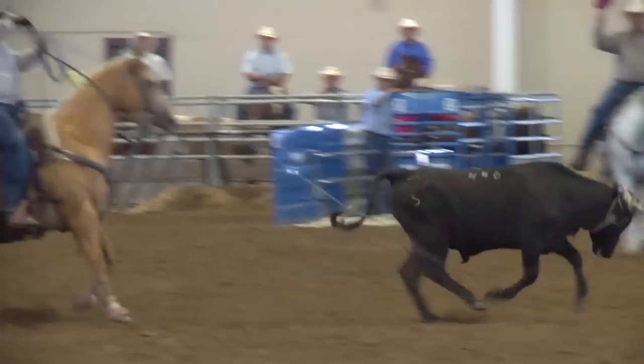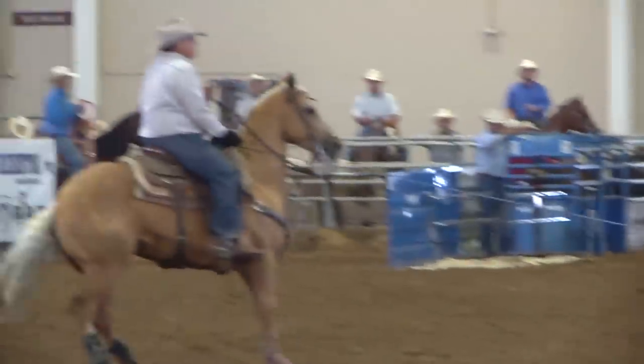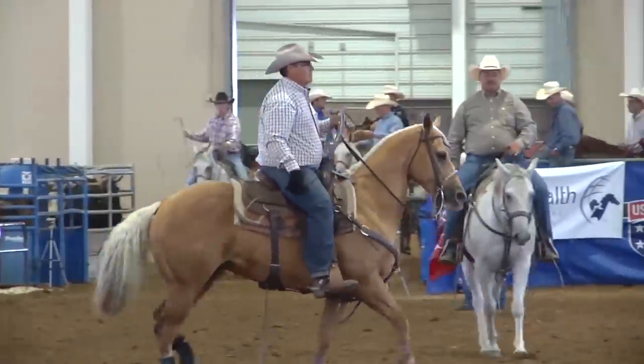Tell me — with this roping being combined with the American, did you have a different game plan coming in? You've got to kind of cover your bases for the American because you want to make that top 10 to go down there and rope for that, but yet you want to win the roping. What happens sometimes is you'll get the top teams — like Clay and them today — they can really rope for the roping because they know they're going to make the American from the top 10. So they kind of got you there. We were covering our bases, but we wanted to win — and it just worked out really good today.